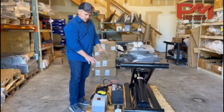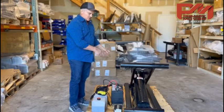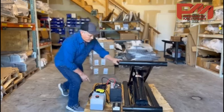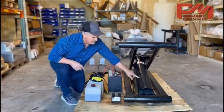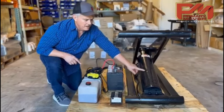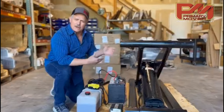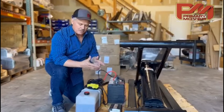When you get your unit with your double acting pump you need to circulate the air out of the system, which means you're going to fill this cylinder part of the way and then come back down, and fill it another part of the way and come back down, until you get all of the air out of the system — and I'm going to explain that to you today.